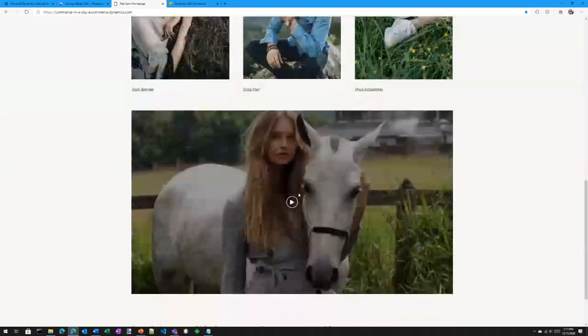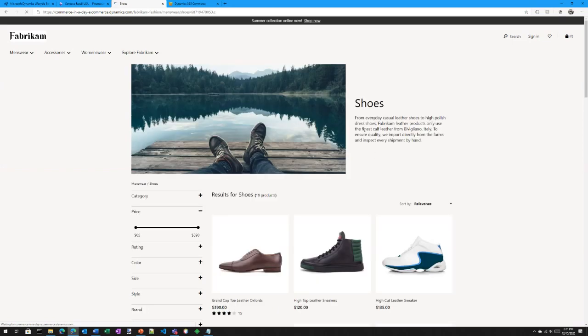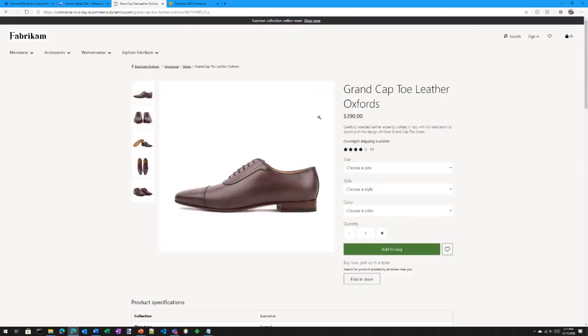So here's a home page, and again, this is just made up of modules. When I get to Site Builder later, I'll give you a little bit more of an overview. And I'm going to pick a category. I'll just grab the shoes category here. Here's a category. And then finally, I'm going to pick a product. And this will take me to the product details page, or PDP for short.